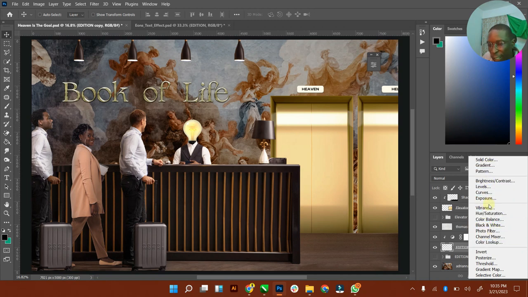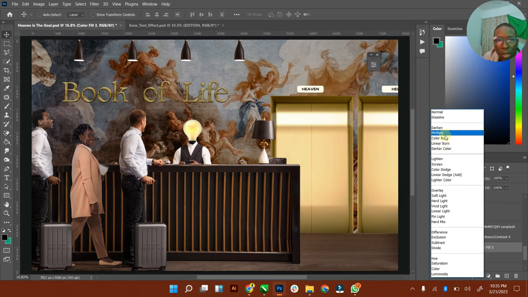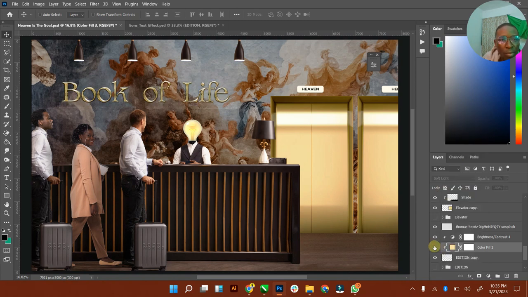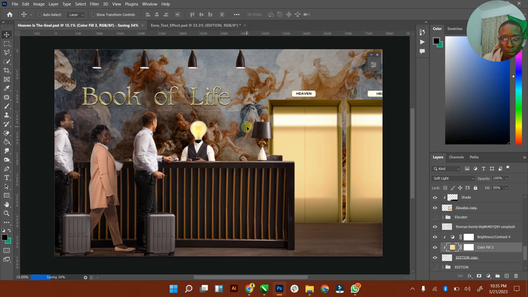No, where are you? Or let's just make it some solid color. Choose this color. Then, you know, play with it. Yeah. Reduce slightly. All right. So this is the Book of Life hotel. And yeah. All right, I mean, it's not perfect, but it's exactly the idea I have in mind. So it's still a pass for me. I'm going to close this. Just close this.